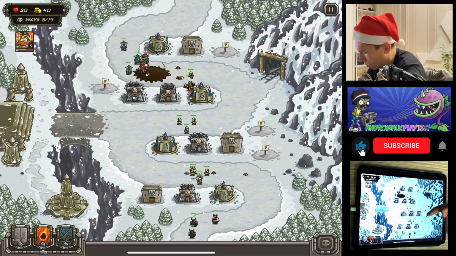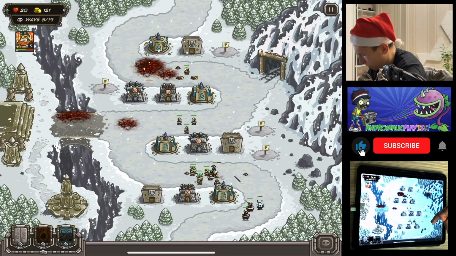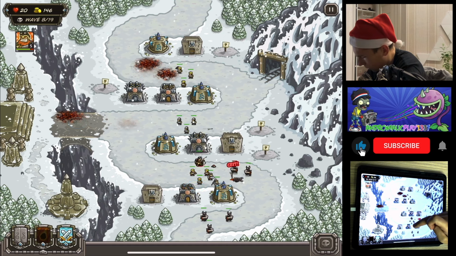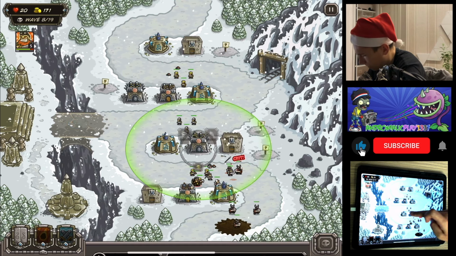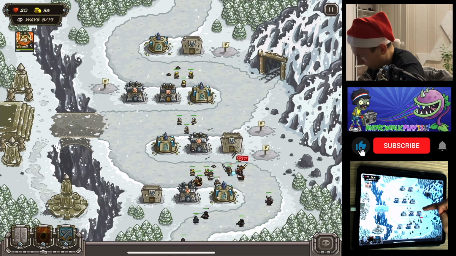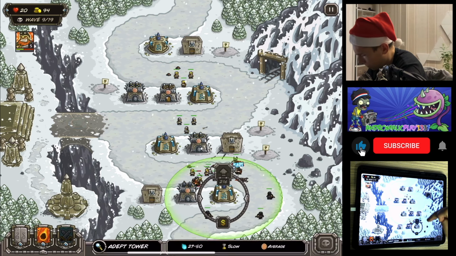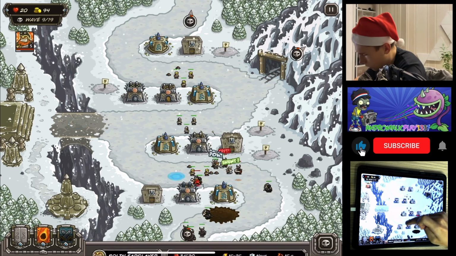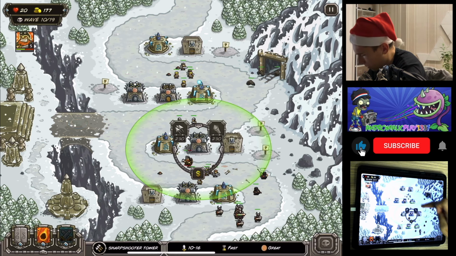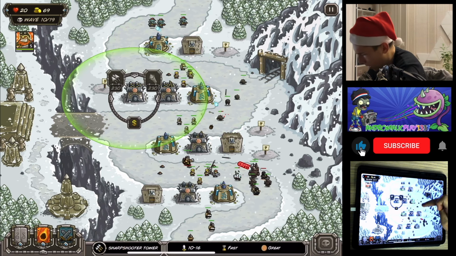Okay, let's put our guy to the bottom. Yes. Magic tower upgrade. Hasta la vista, baby! Next. Please don't kill my hero. I never miss. I can't stop playing this game, guys. I can't stop. This game is too good. Too good to be true.